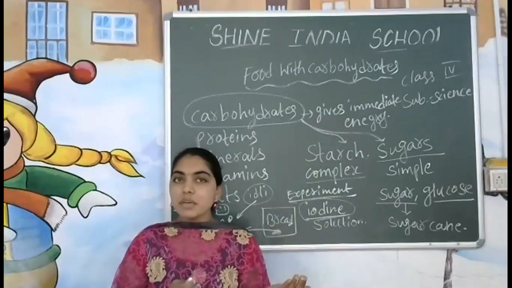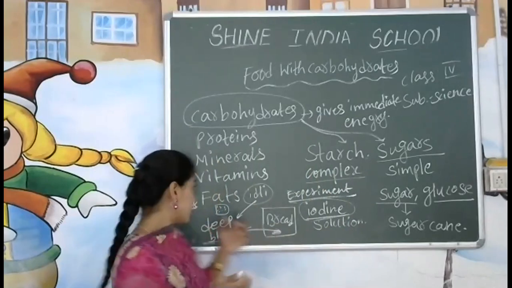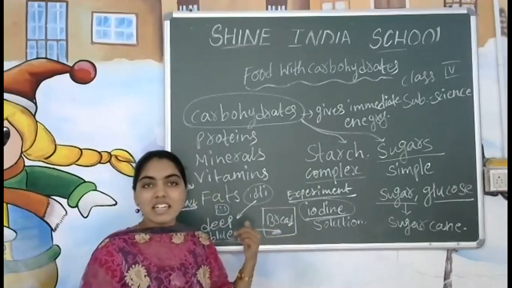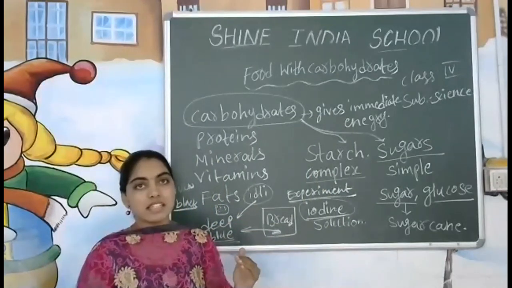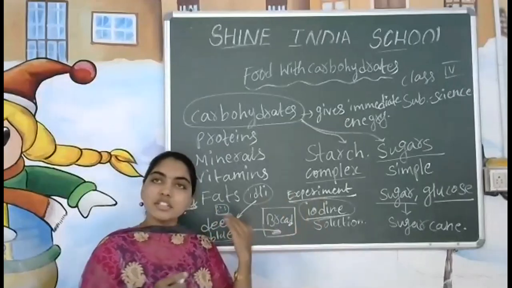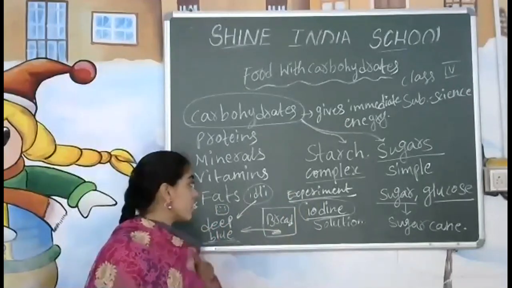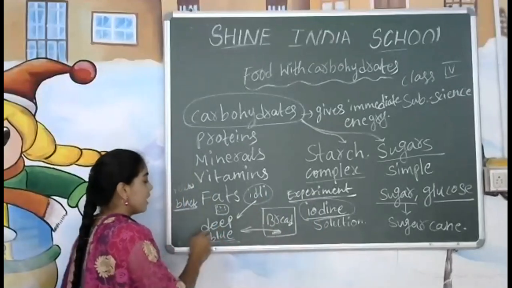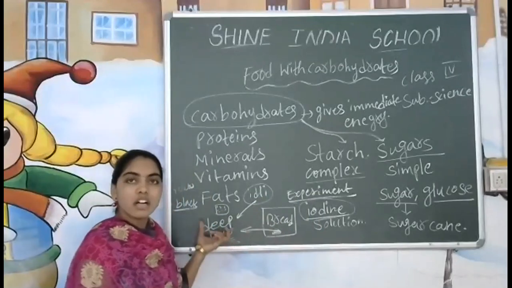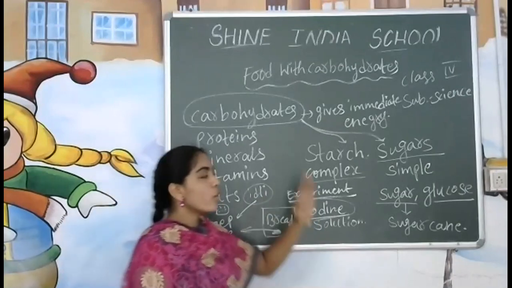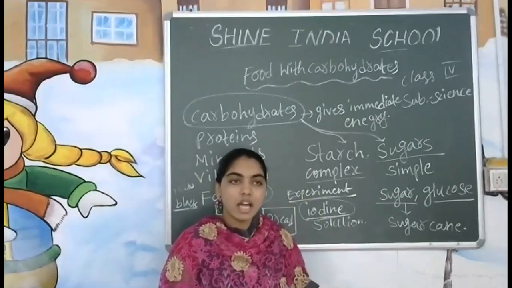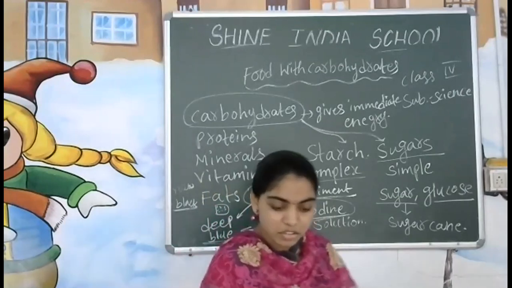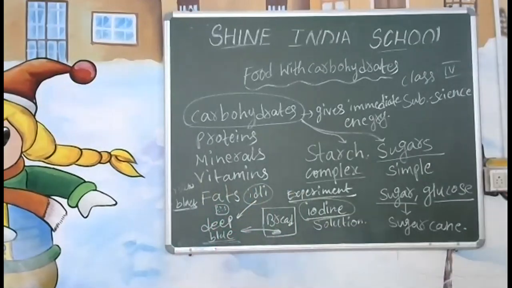If it changes into yellow color, there are no carbohydrates. If it is changed into black color, then starch is present. Means sugars are converted into starch, so that it is also black or deep blue. Both you can get for the carbohydrates test. Right. I hope it is clear for everyone. I am going to show you some of the screens for today's topic. Look out for it. We will discuss in detail.